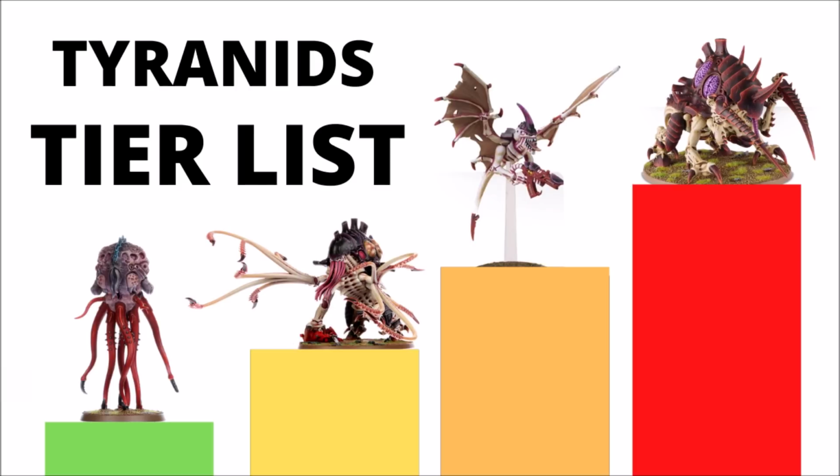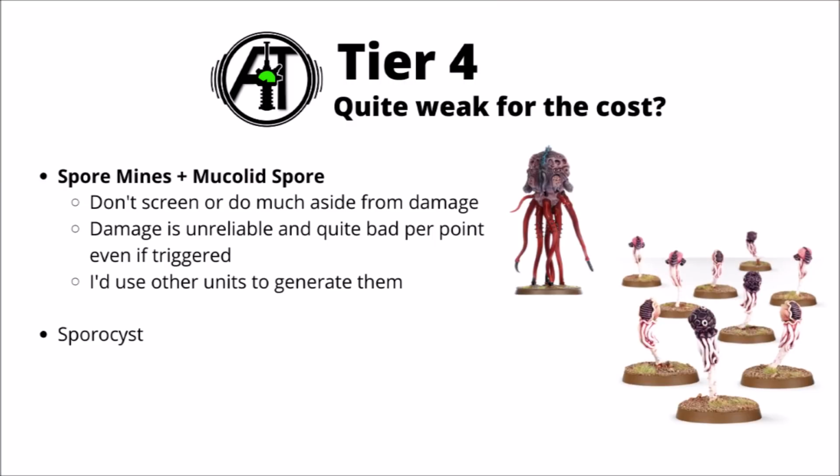So first up, in Tier 4, units that I do think are really quite weak for the cost and probably won't see a lot of play in the strongest lists, it's mainly the Spore units in my opinion. Spore Mines and Mucilid Spores I think really are quite weak for the cost. Their new rules mean that they just don't really screen any enemy units or do much aside from their damage, and being able to get into the right position to actually deliver their damage is really quite unreliable, and they're fairly bad for the points even if they're triggered.